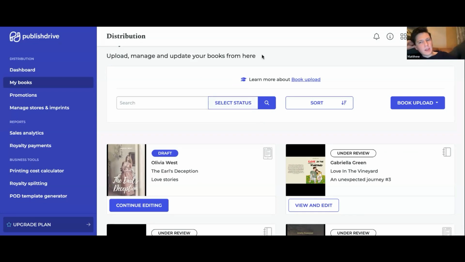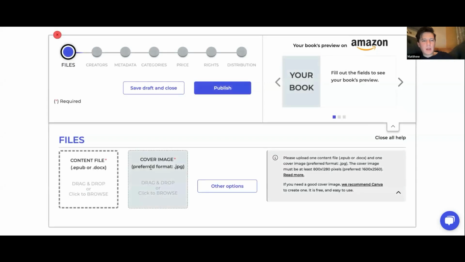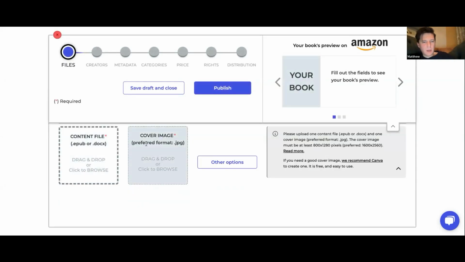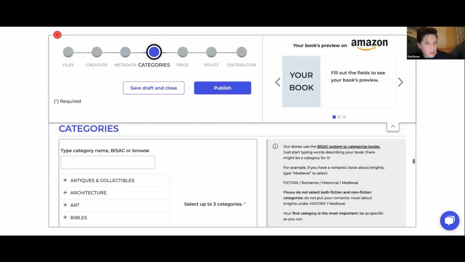Wow. On demand. So it is acting slower than usual, which I apologize for. It's just the national park internet. So we can do ebook, paperback, hardcover is coming but it's not quite with us yet, and audio, and we can do bulk upload as well. So you can upload a couple of thousand at a time if you need to. It's very simple to upload. Drag and drop the content file, drag and drop the cover image, a bit of metadata. We can generate this for you if you need us to.